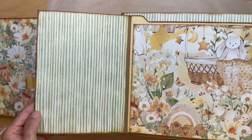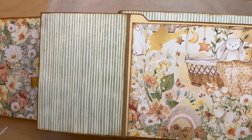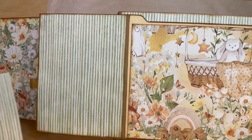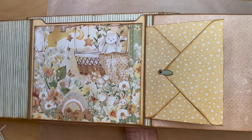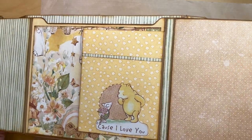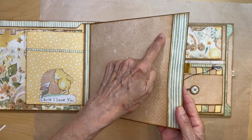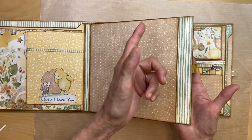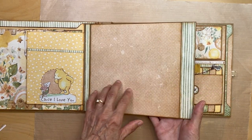And then to the side of it, this flap is just the 12 by 12 green stripe. Here's my envelope. And then this flap on this side that we created, that little pocket here. Over the little pocket, if you did make a pocket, you'll put the 12 by 12 green stripe. And this is the brown dotted paper.